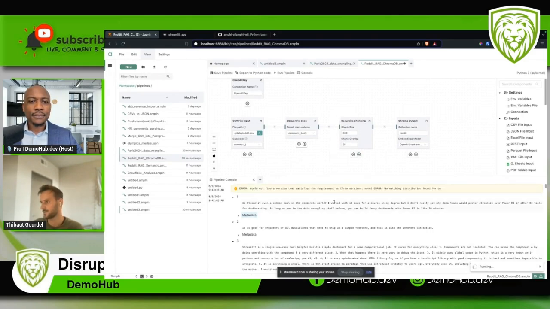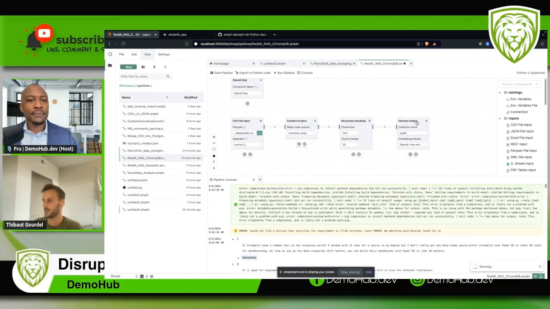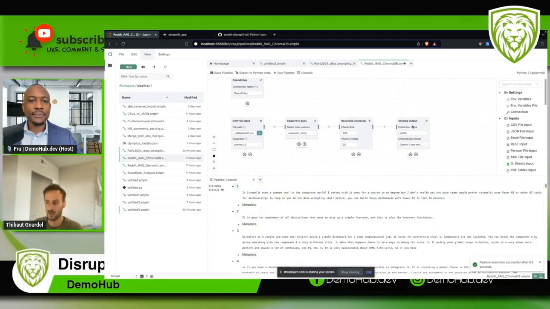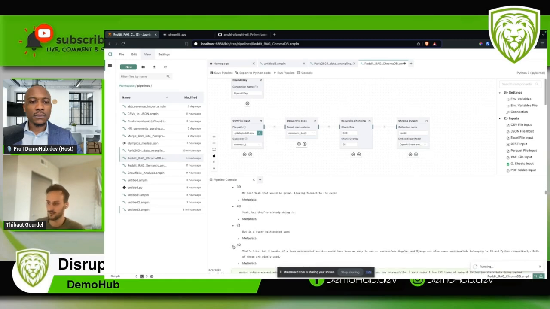All right, so I'm going to run this one, and once it's done, we can send all the documents to a vector store. Here I'm using Chroma, which is open source, and we can use it locally. But you have a really well-known vector store like Pinecone, which is a hosted service. Nowadays, a lot of platforms offer a type of vector store, like Snowflake, and probably all the cloud providers as well. So I'm going to run my pipeline and send all those. As you can see, I have 42 documents now. So the chunking actually created new documents, right?